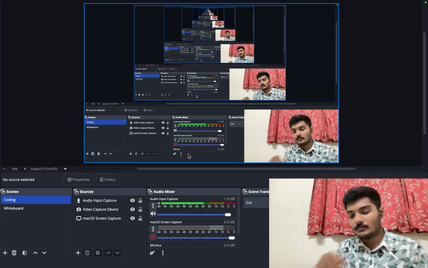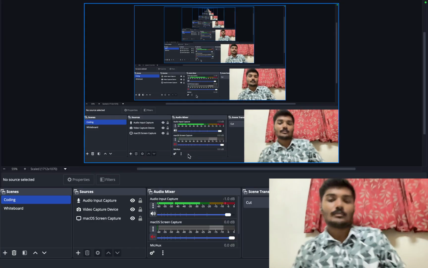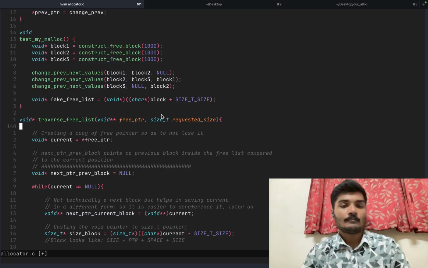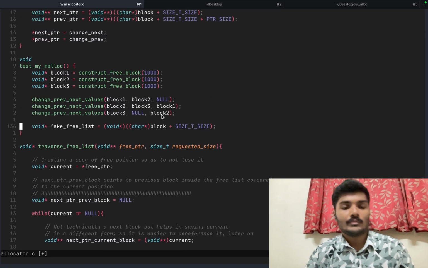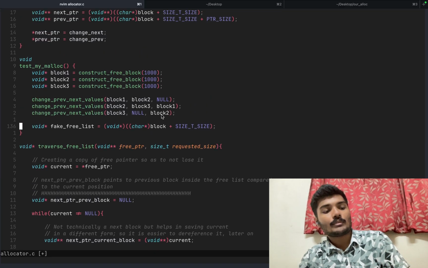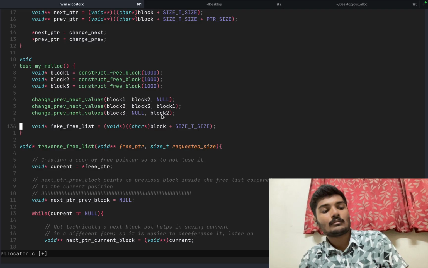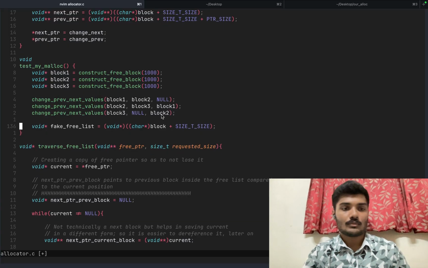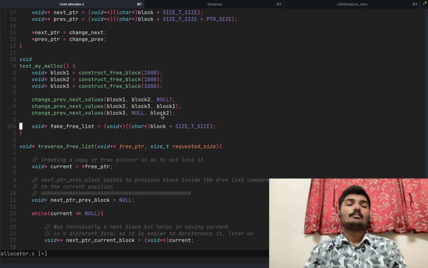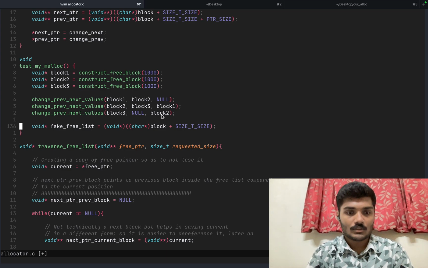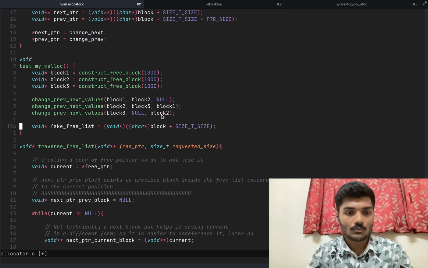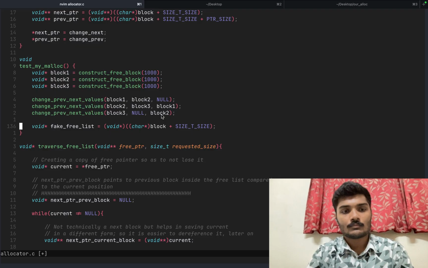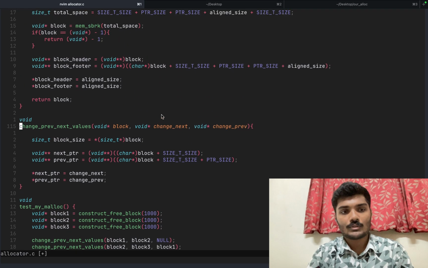I'm back. Sorry. So yeah, let's get started. We should call free pointer over here itself. So how about we change the free pointer to this?